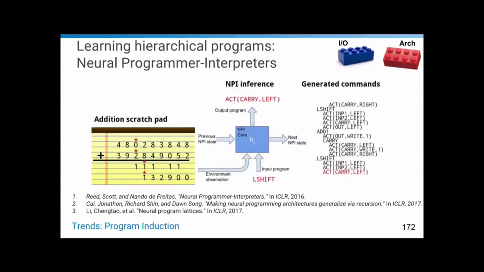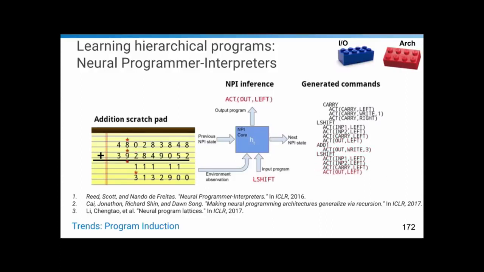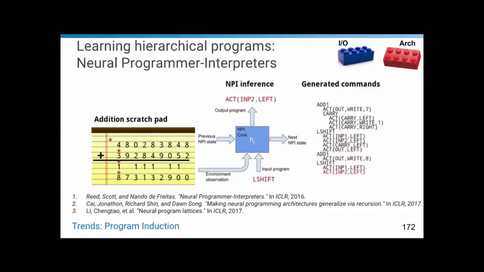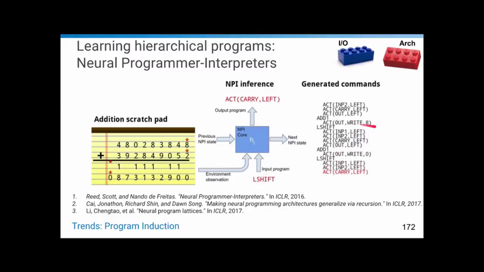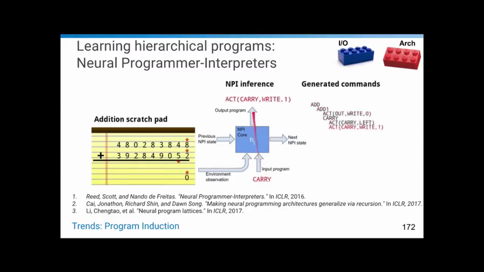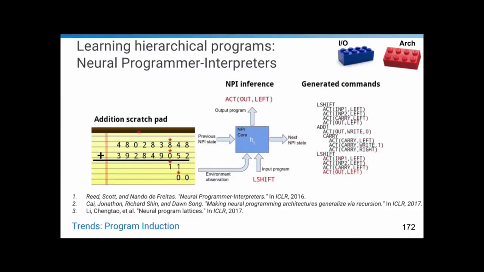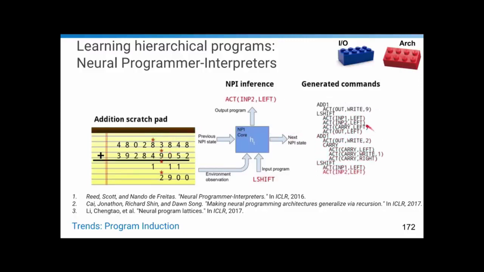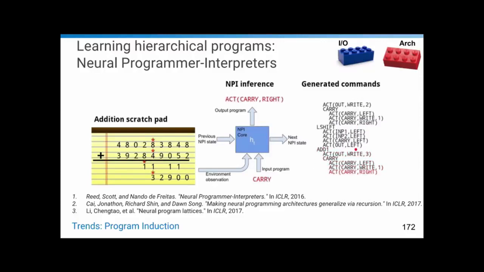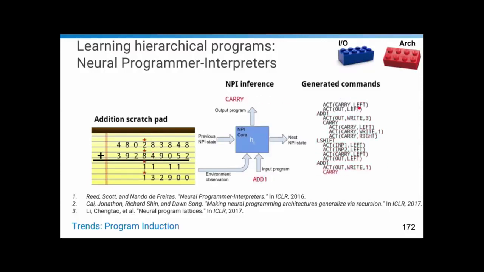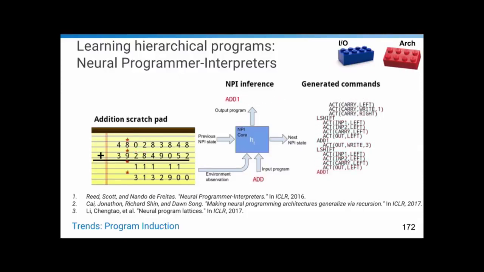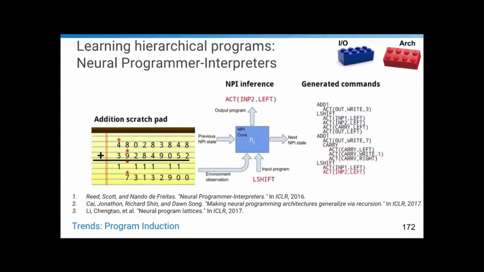Another way to add structure into these models that embed the program into the network is to look into hierarchies. So this neural programmer interpreter is basically a router from programs to subprograms conditioned on the environment. We show that it can learn simple algorithms like addition or sorting that generalize to problems beyond the size it saw during training. On the right, you can see the hierarchical execution trace as this thing does addition. One drawback is that you, of course, need supervision about what subprogram you are going to call at each time step. So you need detailed execution traces.